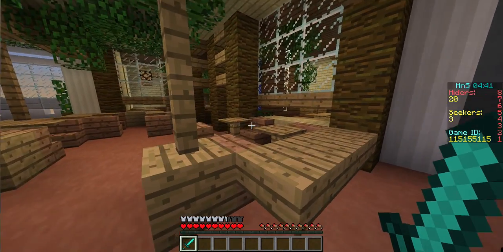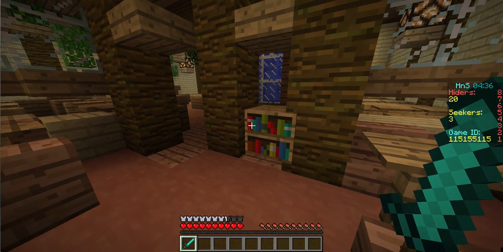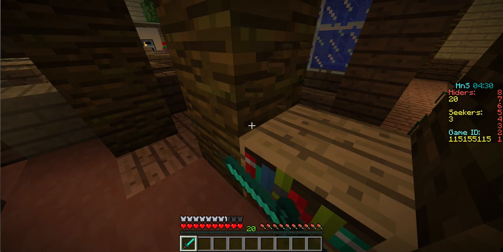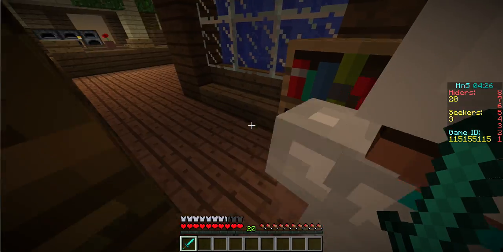So you have to look around and try to destroy. Like, see that moving bookcase? Punch the bookcase with your sword. Left click. Oh, Zach, I think I see you. Are you that bookcase? Don't worry, Mom. You have other seekers.